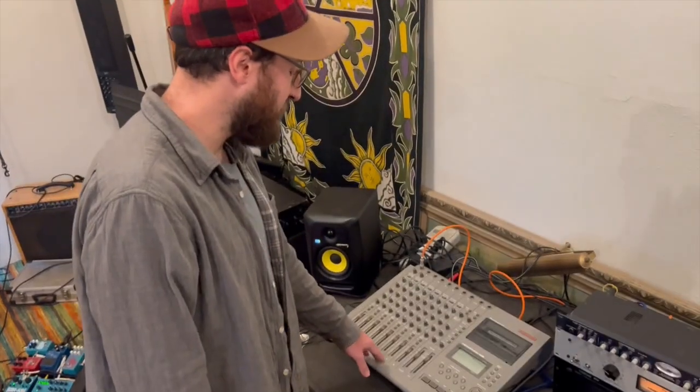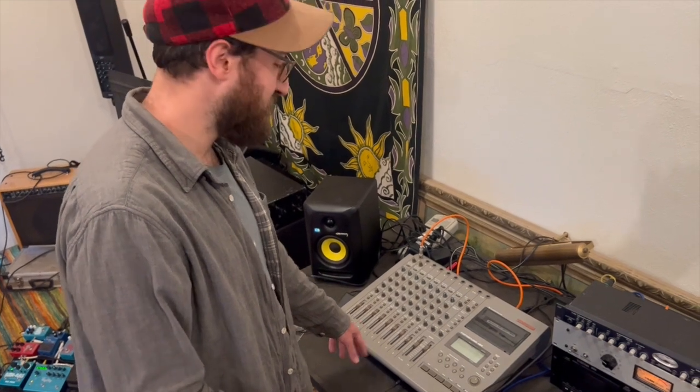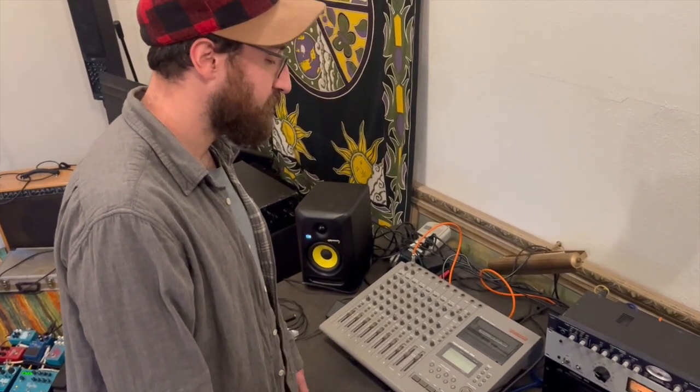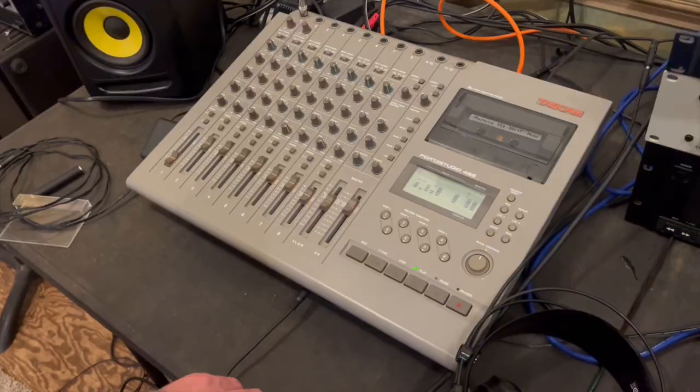Okay, so I'm gonna record synth over the vocal tracks after the vocals have ended, so I'm just gonna make sure I don't accidentally record over the vocals. What I'm gonna do is listen to the vocal track, and then as the vocals start to fade out, or once the vocals are done, I'm going to press record and fade in the fader that I'm using to record the synth on. So that's a cool thing you can do. You can use the same track for multiple instruments once the instruments are done.